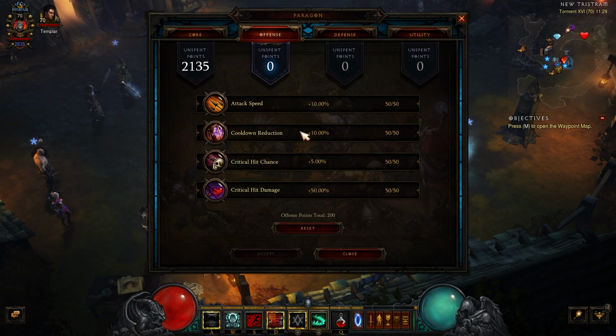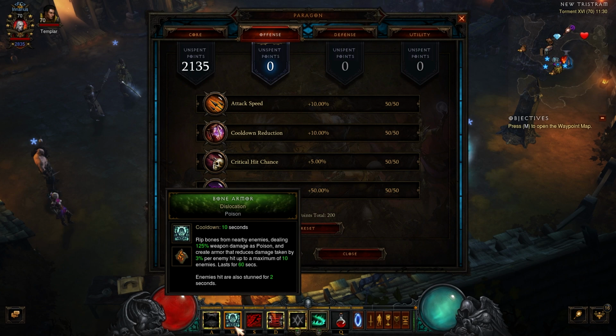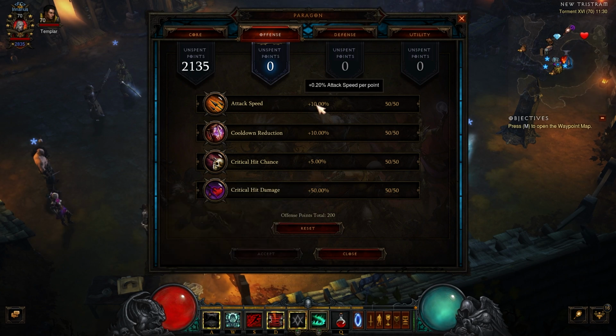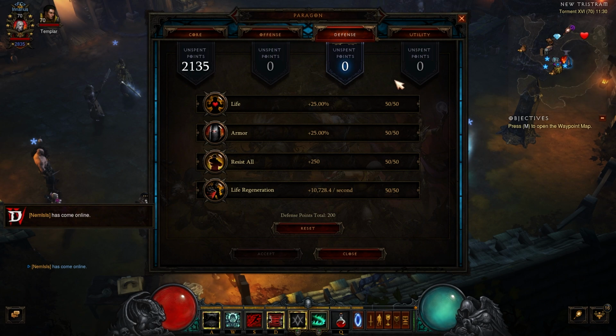So if you're really happy with your bone armor application, you can forget cooldown and put it into crit chance and crit damage to give you more raw hitting power. If you're unhappy with the bone armor being the stumbling block and mistake you can make, you could take points out of attack speed, crit chance, crit damage, and pump it into cooldown, and then your bone armor will be back so much faster. Defense, none of this matters because we're immortal.